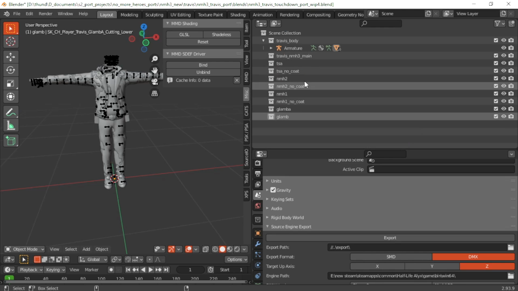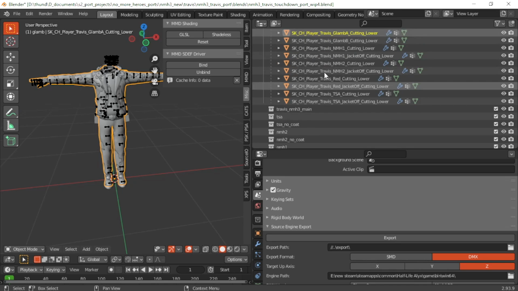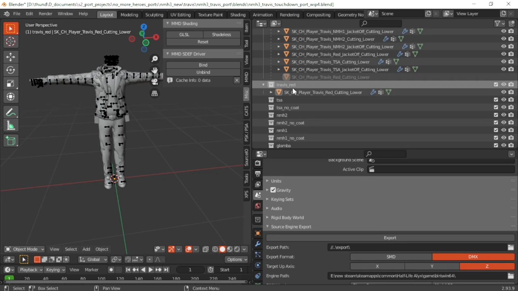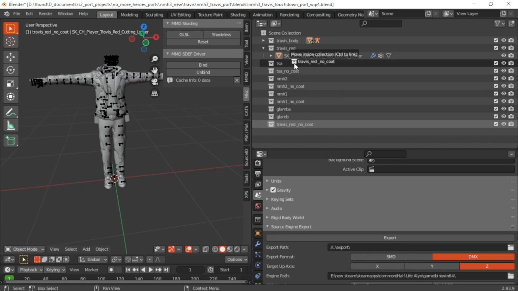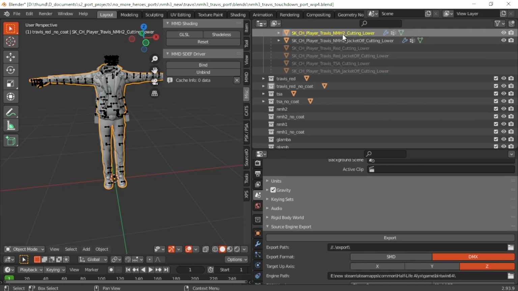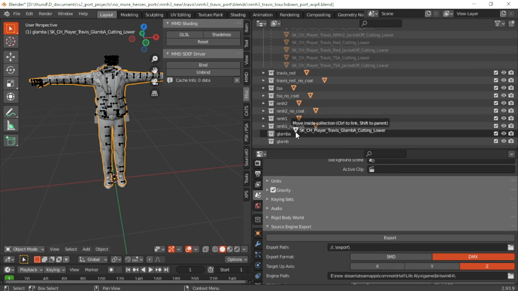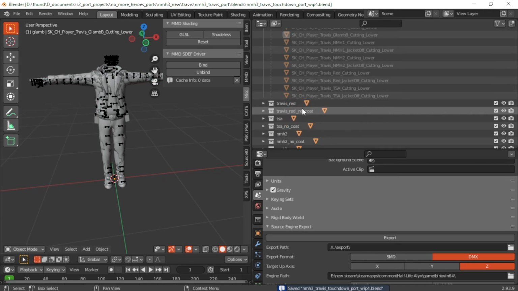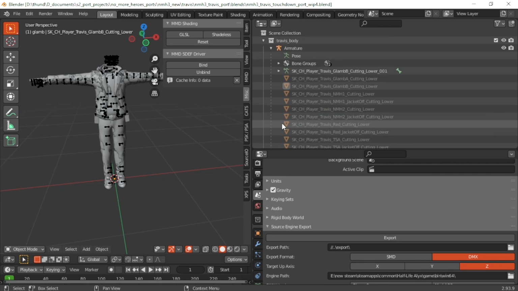Okay, so now that we have all of these, we'll just drag the correct meshes into their own specific collections. So now you can see all of these are in their separate collections. However, they are still connected to the armature, so they should still work.